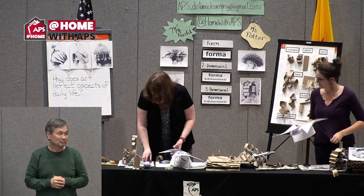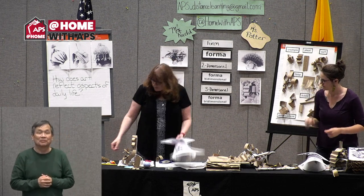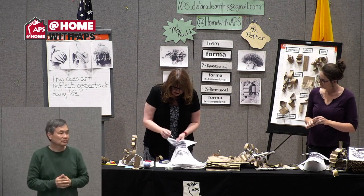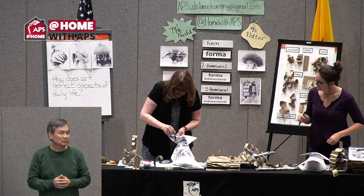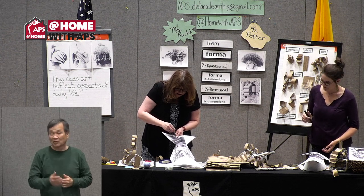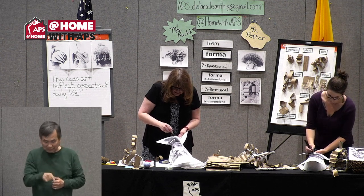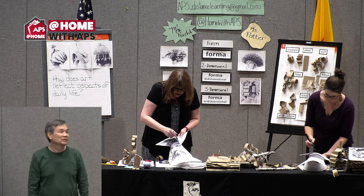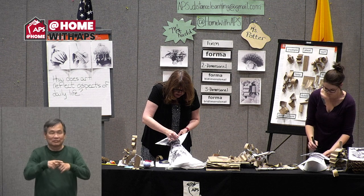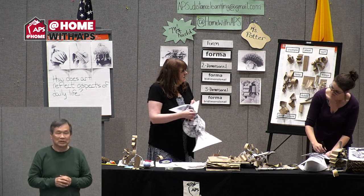So what I'm going to do is I'm going to show you with the marker that I'm going to cut lines. I wish I'd done this on the white side. Any kind of line. Any kind you want. Curvy lines, zigzag lines. But the secret is you do not want them to cross. And you do not want them to touch this edge right here.